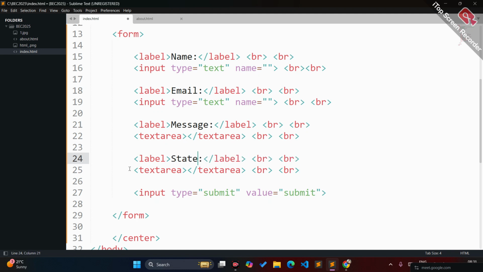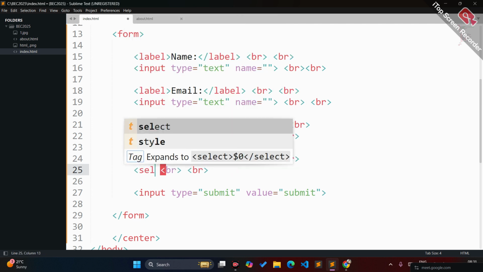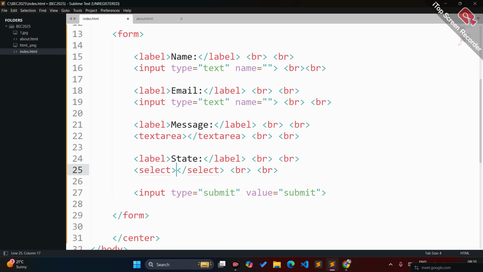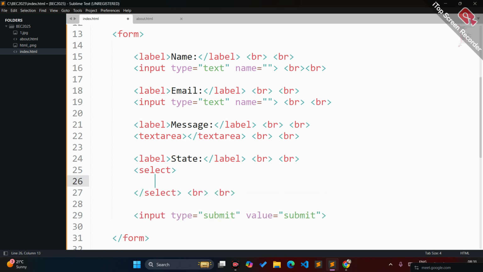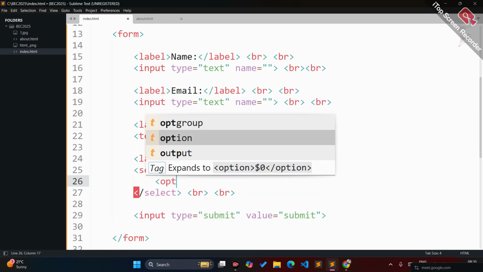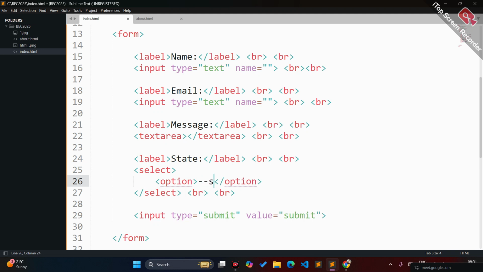Let me take state, and here we will have the select, and for select we have options. First I'll just say Select.